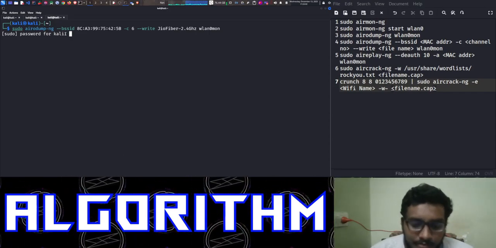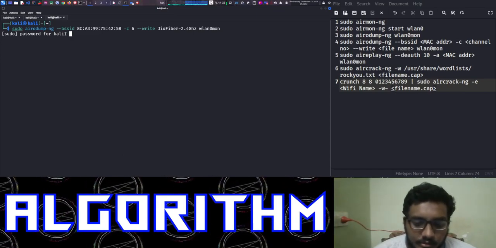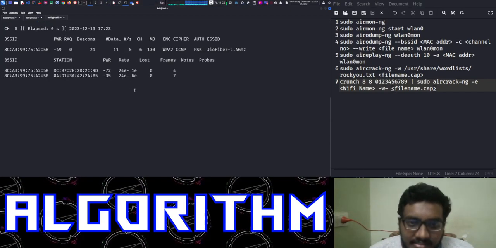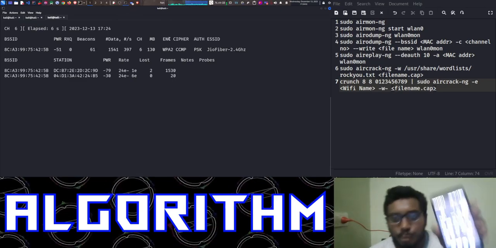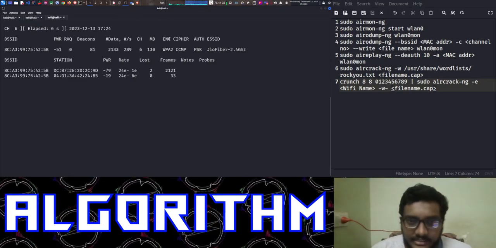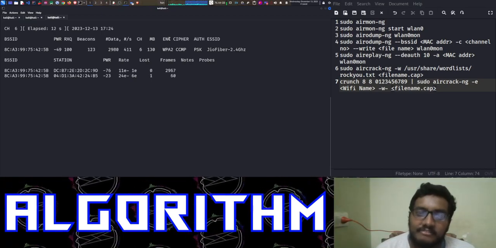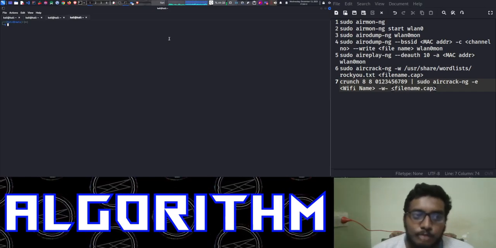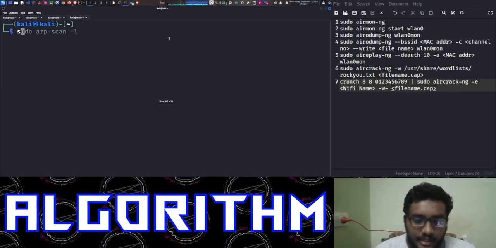Now if you observe, let me just give my password. So it has actually started getting this. I am actually connected to my mobile phone, where it is the same Wi-Fi that I am connected to. I can perform this either by disconnecting my Wi-Fi and reconnecting it, or instead I can also perform one more attack called a replay, which is like a de-authentication.